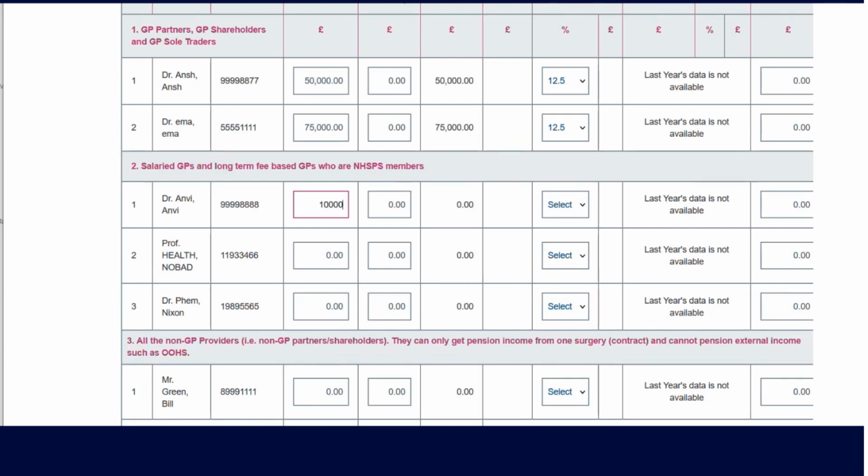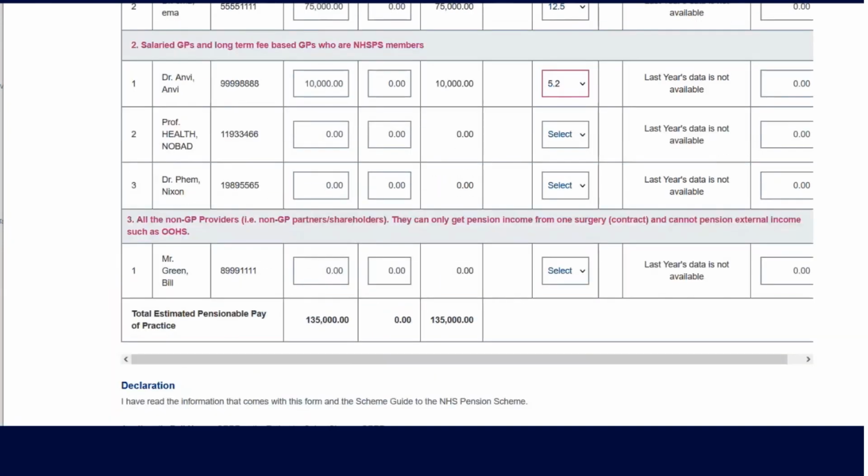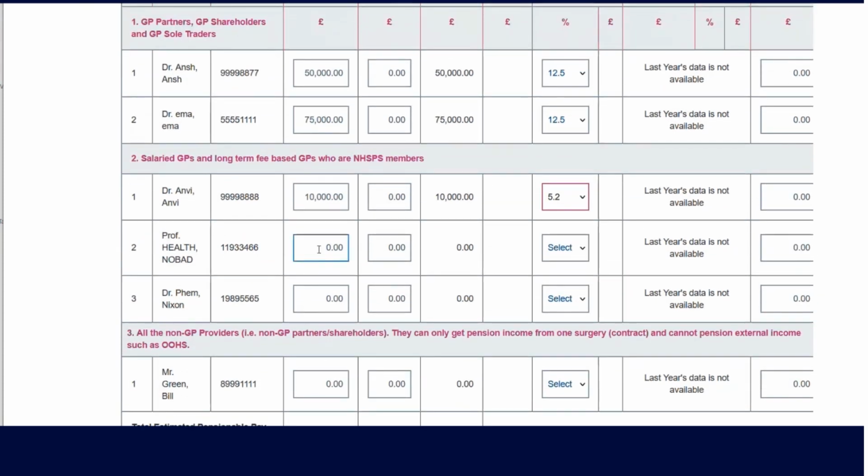So all you are doing is working your way down the form, populating with the estimated income for the practice and the tier rate. You work your way down all of those, and then we will go to the submit button. So let's just put some more figures in here.